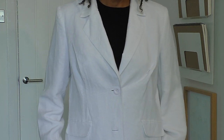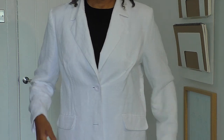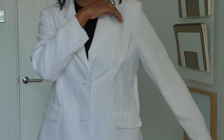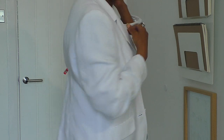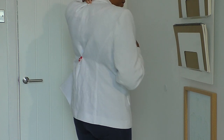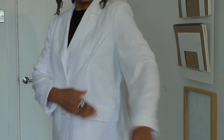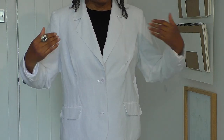So the first thing is going to be removing the sleeves and then deciding how I'm going to do the shaping — it's going to be a slanted raglan shape because the collar needs to be attached. I think it's going to be quite a big project. The three areas I'm going to concentrate on are the princess seam to the front, the side seam, and the back — on both sides. But first I'm going to remove the sleeves.